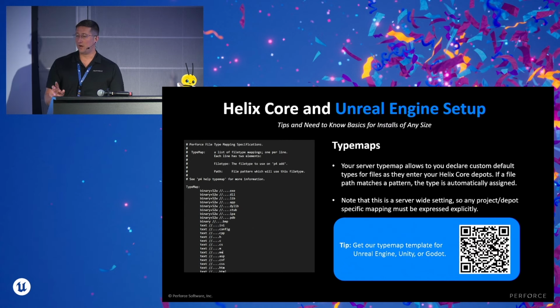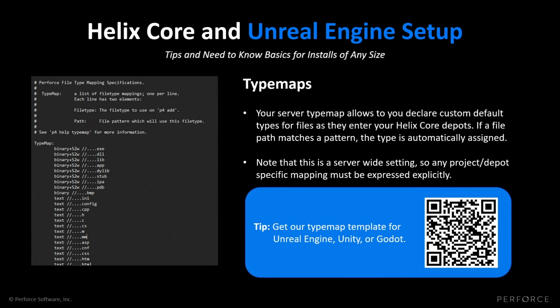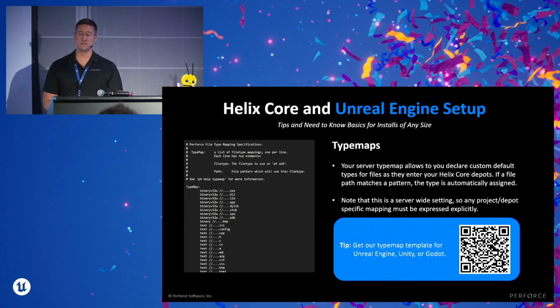So with that, these are server-wide settings. If you do have specific projects where you want certain files to be treated differently, you just define that in the path. You can see here that in the file paths, we've got the // which essentially means the root of the server. And then following that, there are 3 dots, which, that ellipsis is Helix Core syntax for a recursive wildcard, and then followed by a file extension, so .exe in this instance. If you need to do subdirectories or, again, have different handling for different projects, you can extend that path out as far as you need, and it will respond to each in turn.